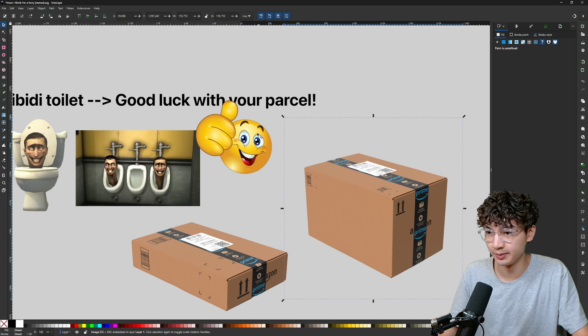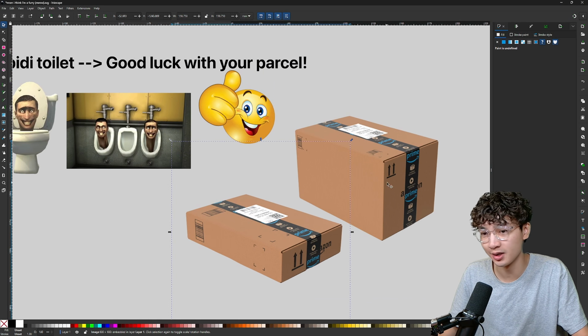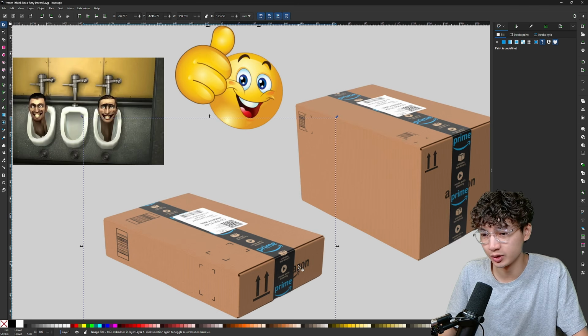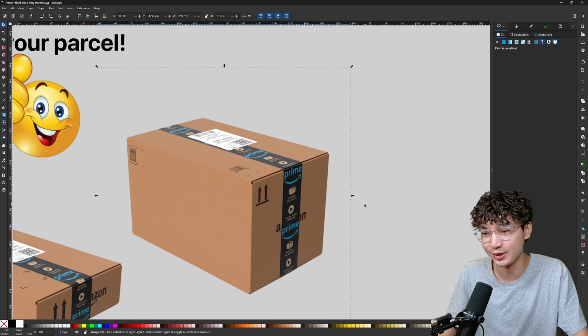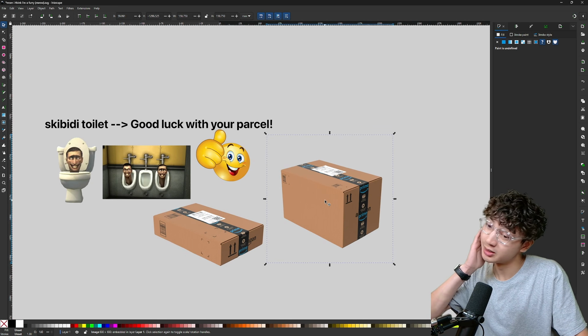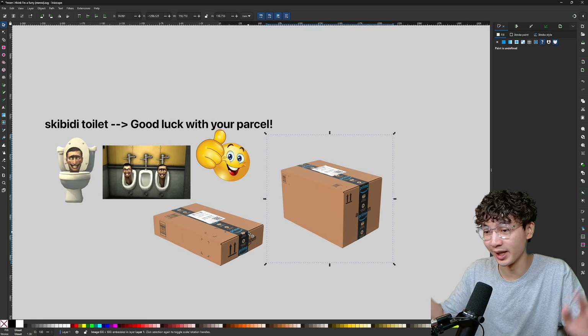Okay, so I think I've got my ingredients. We got the thumbs up emoji PNG, and then we have some Amazon parcels. I could have chosen any parcel, but with Amazon, you know, we love underpaying our staff, and so yeah, we have to go with the Amazon. This is probably gonna look really bad, but this is the first one of the day, and so don't blame me if this is horrible.